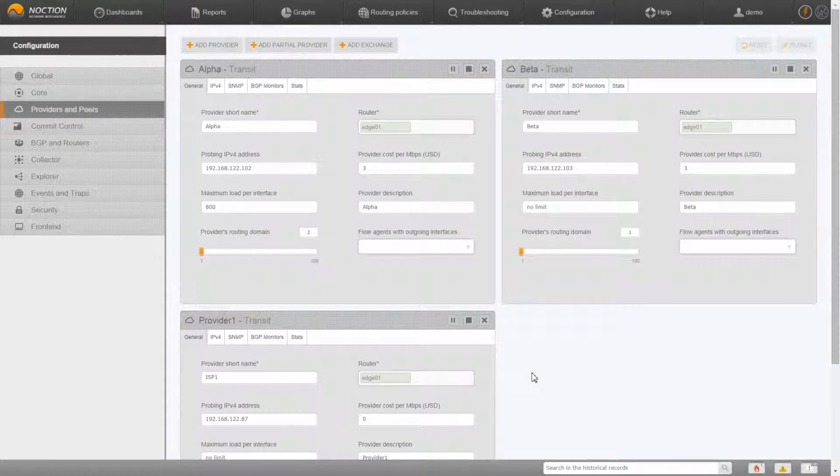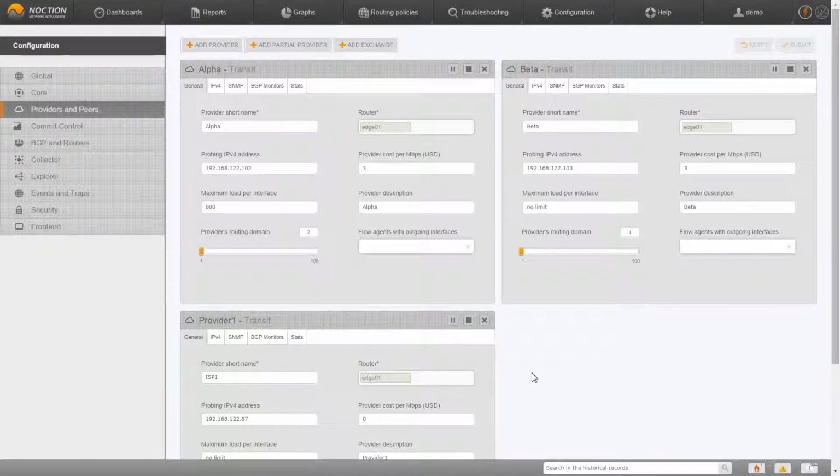Repeat the same procedure for all the providers from the routing domain where IRP is deployed, keeping the value in the provider's routing domain as 1. This value shall increase with 1 unit as per each routing domain, and will remain the same for all the providers of a specific domain.